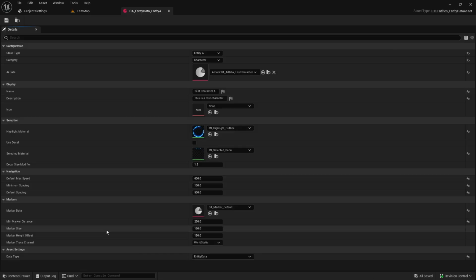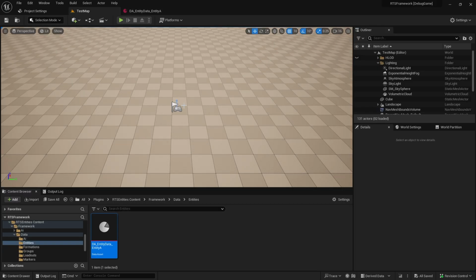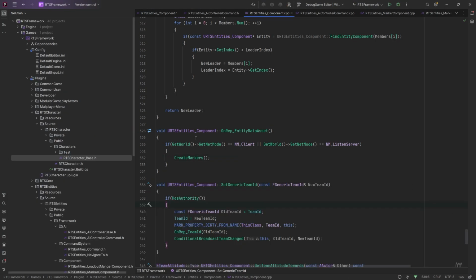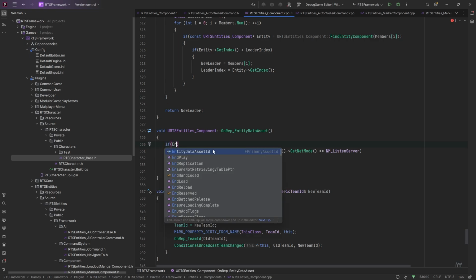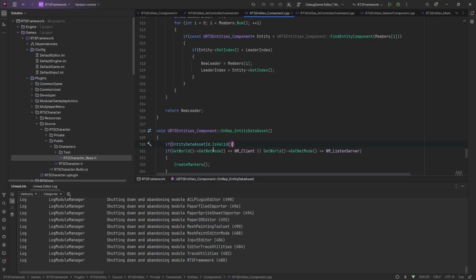One thing we do need to update is we had the marker trace channels of float by default, so just set that to terrain. You can set it to visibility as well. I'm going to have mine as terrain. Like I was saying, if you're on top of actors in the world, you probably want visibility unless they're under the terrain trace channel, of course. Then it'll be fine. So we need to start debugging. So just a couple of changes I noticed in my travels. We might just add a check for the data here, so the entity data asset is valid.